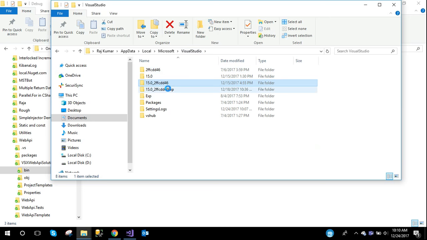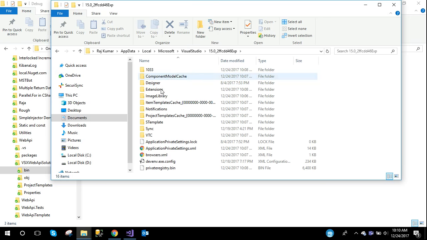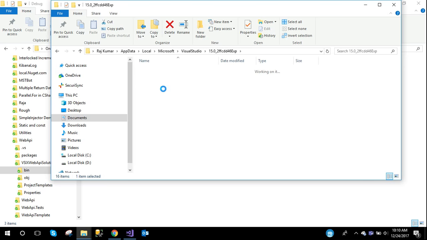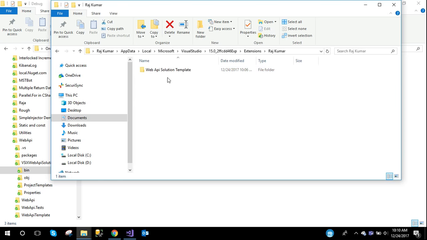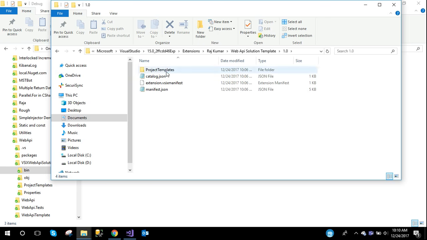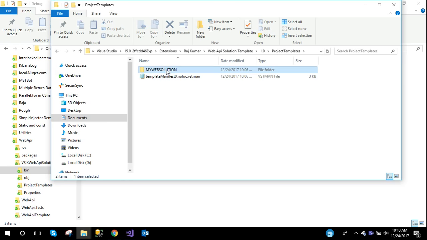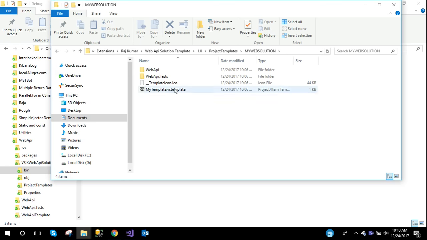We can find our installed extension inside the exp, and in extensions you can find the cache for the same. So for Rajkumar, I have created Web API solution templates, and these Web API solutions contain the version, and inside the versions we have again the project templates, and for the project templates you can see the newly created project templates with the 2 projects over here.